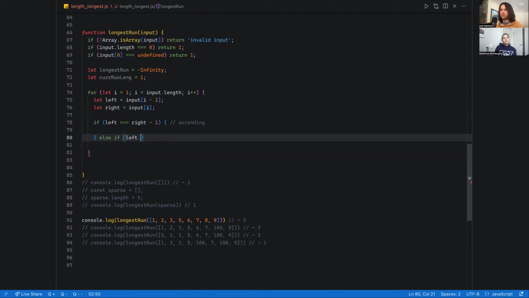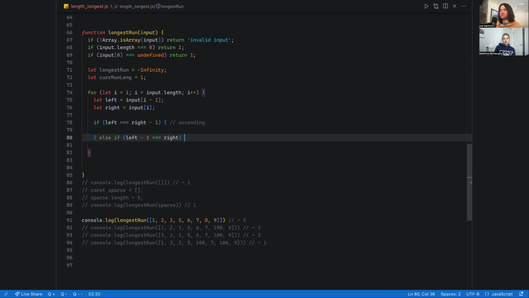Wait, that's the same. Why am I thinking? So left needs to be greater for it to be ascending. So left equals right minus 1. Why is that? Am I just crazy? No, it's plus. I think it's, wait. These sort of things bug me so much when it's one or the other. I think it's left minus 1 for the bottom one. Okay, wait, so left would be, yeah, you're totally right.